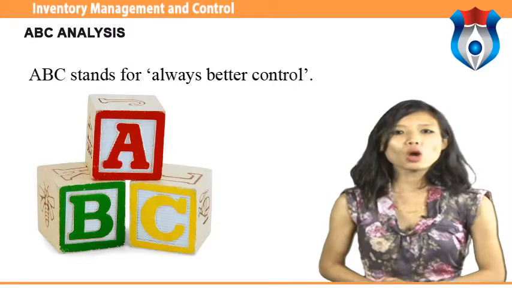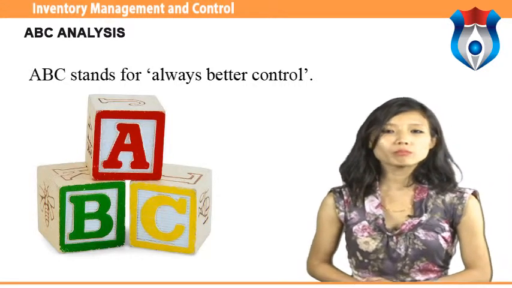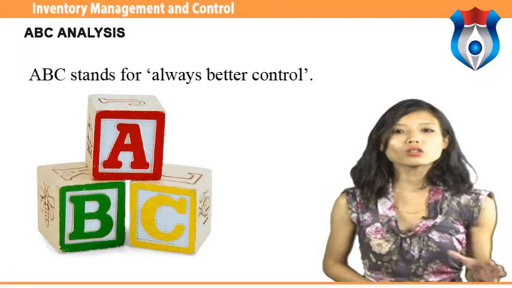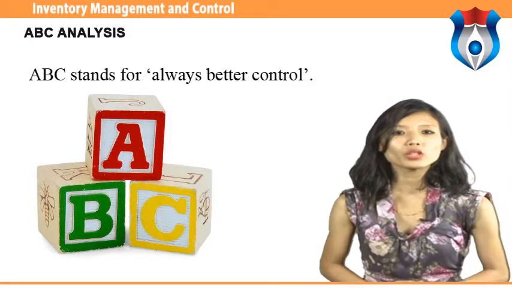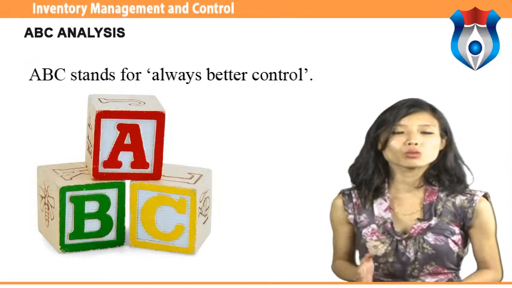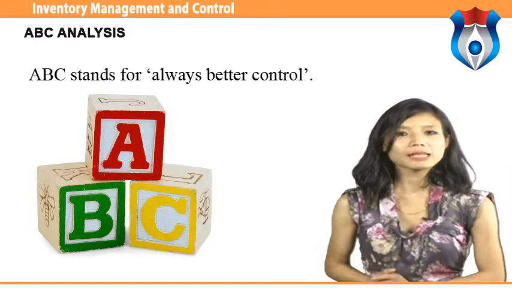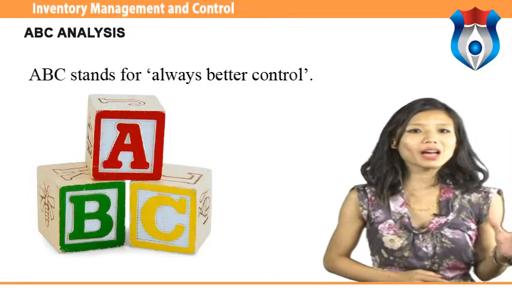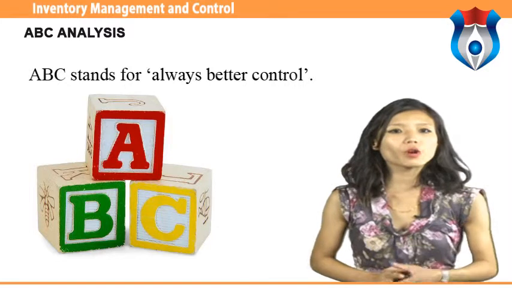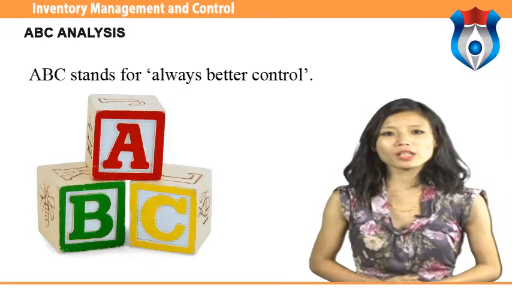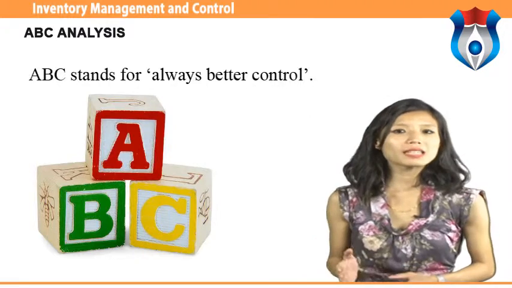The items on hand are classified into A, B and C types on the basis of the value in terms of capital or annual dollar usage, that is dollar value per unit multiplied by annual usage rate, and then control efforts are allocated accordingly. Thus, items with low value and high volume are kept in C type and the items with moderate value and moderate volumes belong to the B type. A-type items are given the maximum attention while ordering for purchase and C-type the least.